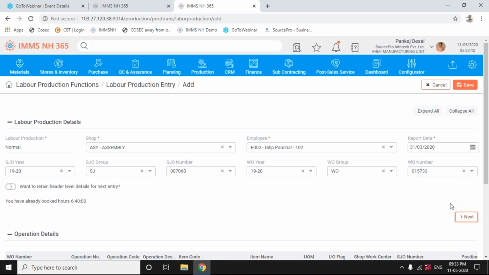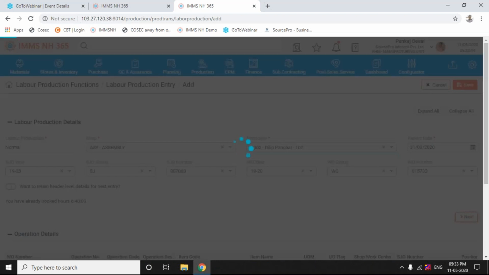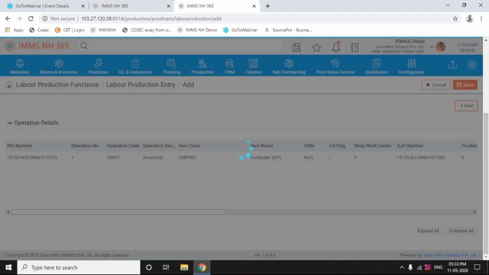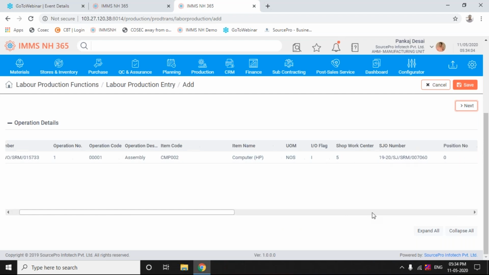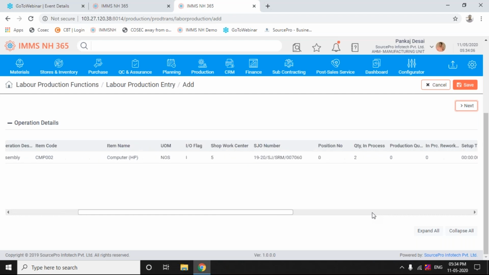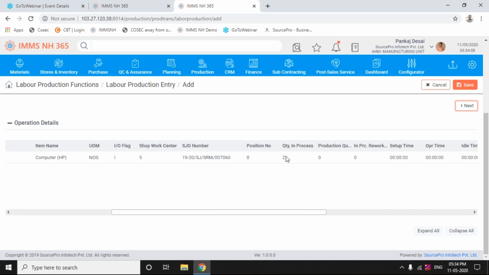Now let's go to the operation detail. नीचे, since we had selected only one operation, right now it shows you the operation as per the work order process sheet. 15733 on assembly operation needs to be performed. Then, yeah, further on the right, please. Quantity expected to be completed. So you see this process में दो है, अभी दोनों क्वांटिटी खत्म हुई कि एक ही हुई है या कुछ नहीं हुआ, खाली टाइम बुक हुआ है.